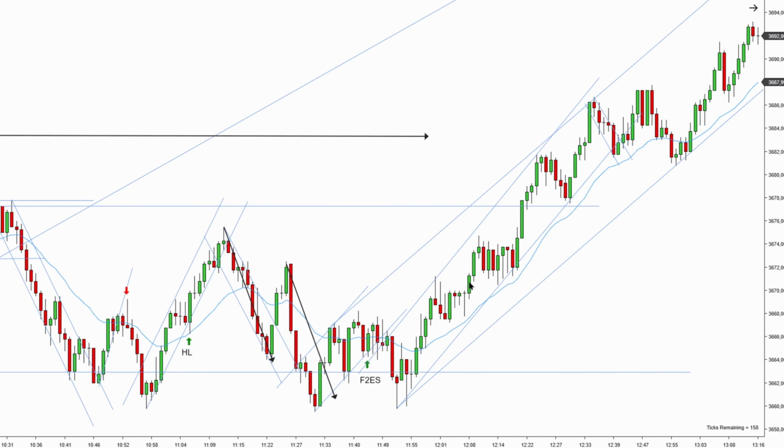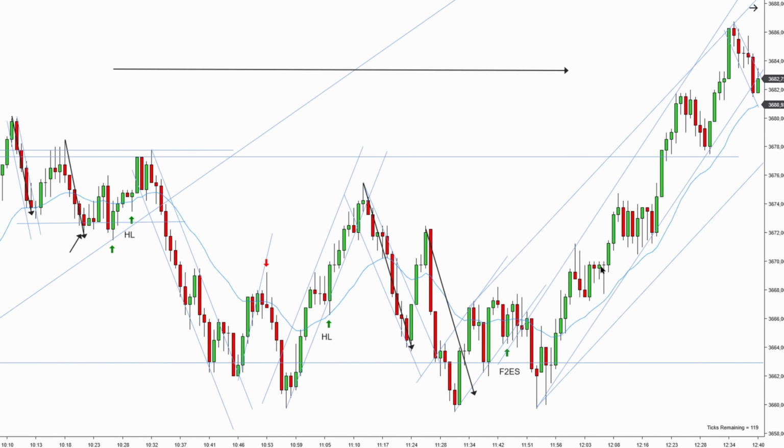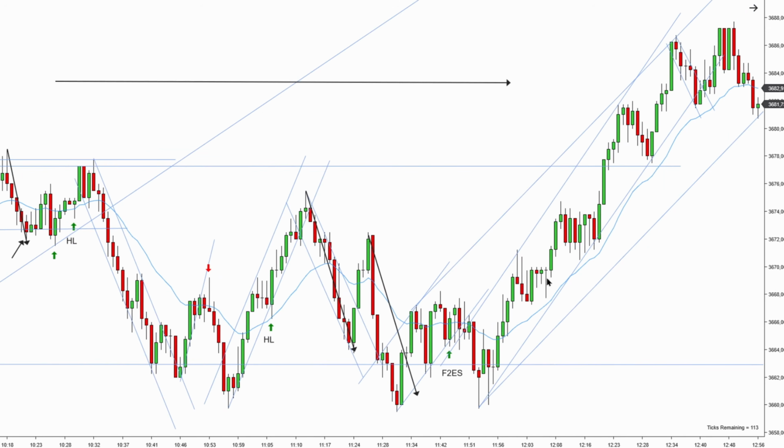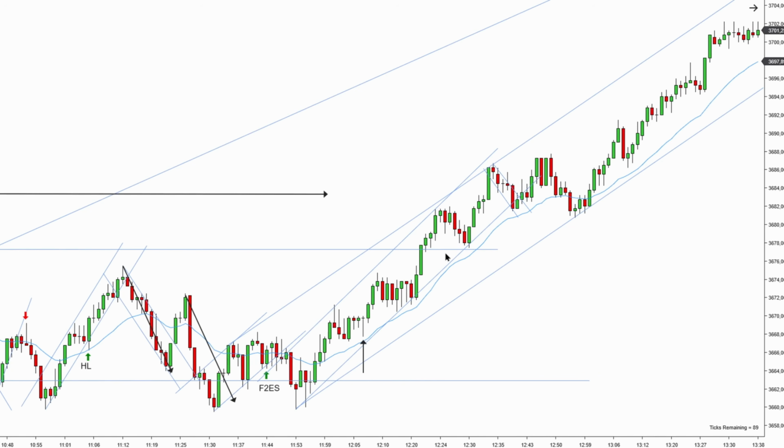Market continued pushing higher. The next failed second entry short, which you would have entered, just formed way too far up, not closing at the EMA. And then you have a second entry long, which was very tempting, but not really truly touching the EMA. This is one of those gut feeling setups where you feel it's going to push higher, especially after support was proven again. And this is finally the strong move that you expected here. So if you took this trade right here, I can definitely see why. I'm just not going to particularly mark it, but definitely a decent setup here, following your gut feeling to go long here.